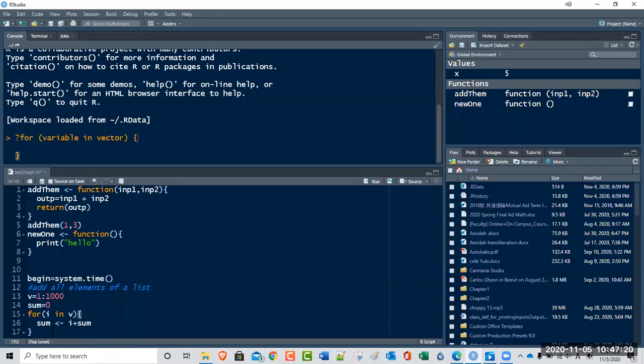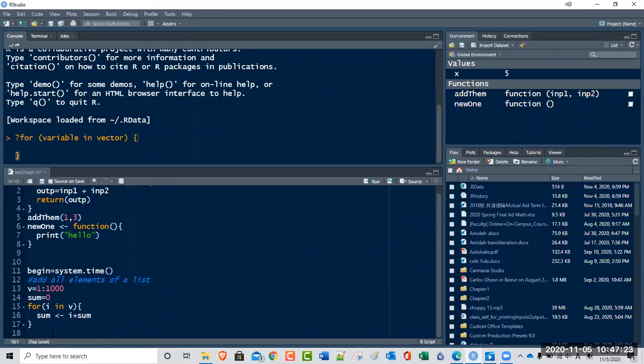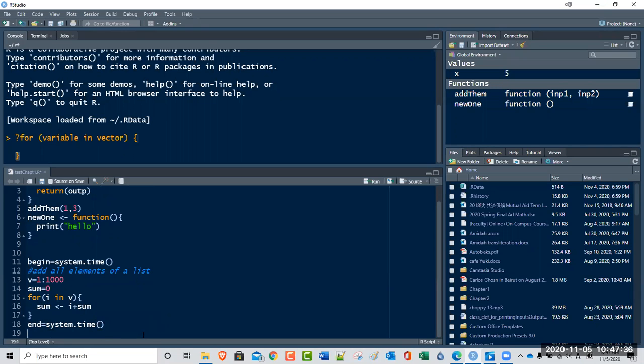Okay, so now we have that. And then we can run n equals Sys.time, and then we can do n minus beginning.